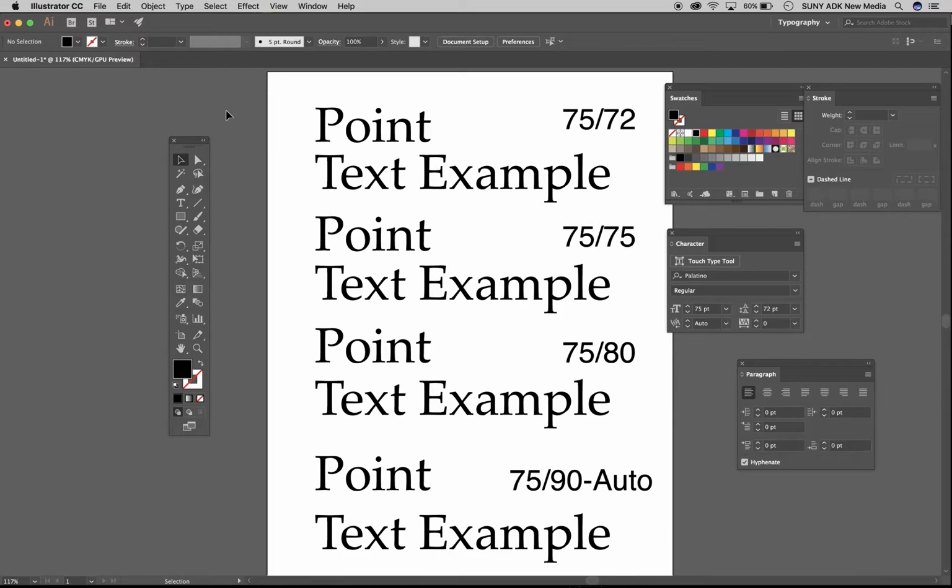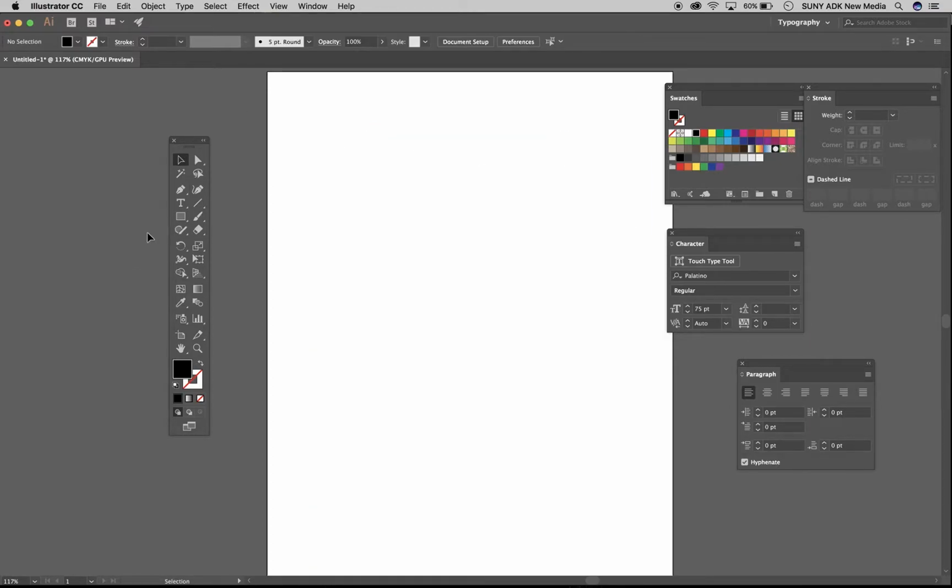You can change things around, and it's definitely something that you want to experiment with for sure. And I recommend doing that. Instead of just jumping into an assignment, do what I just did. Go ahead, open up a blank page, throw a little bit of point text on it, put a return in between so you get a couple lines of text, and just start experimenting more and more. Start doing it with other things too.